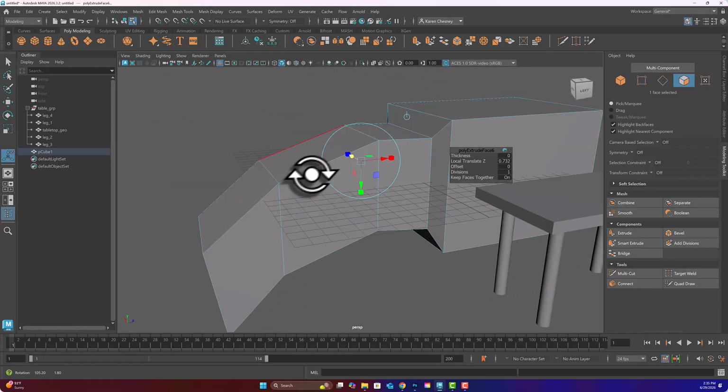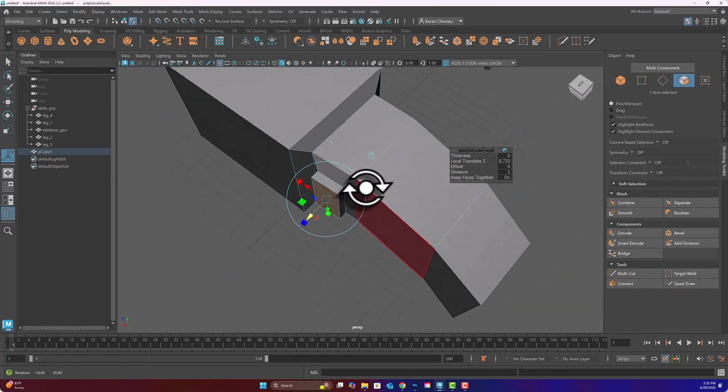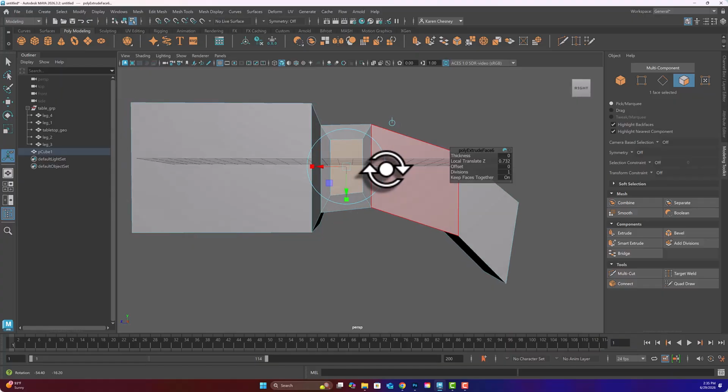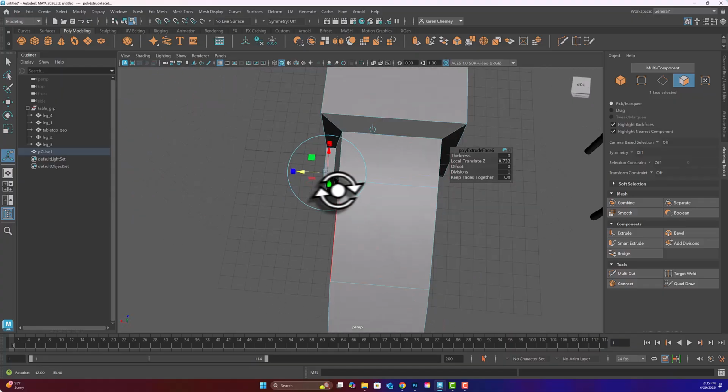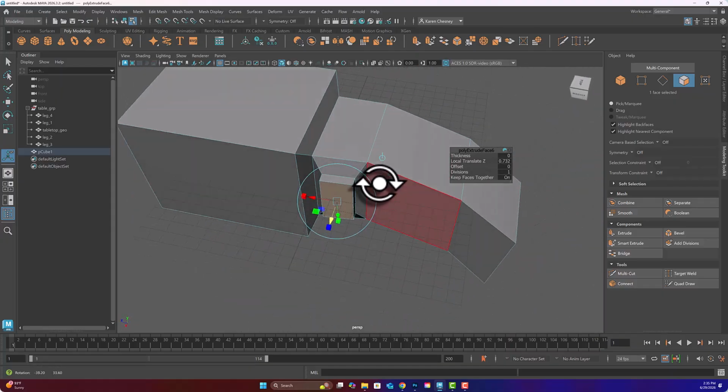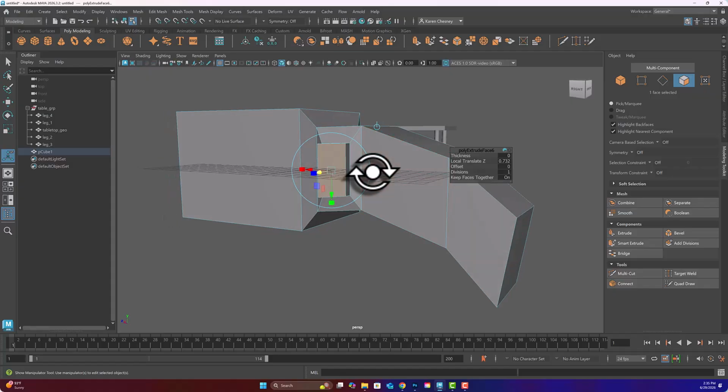Now, Maya still believes that this is a cube. It still believes it's a six-sided cube. So later on, when we get all fancy and we get into UVs and putting textures and things on here, it's going to matter because it thinks it's just wrapping a six-sided cube, but it's going to have to stretch all this stuff and it's going to get all crazy. But we're not doing that today.